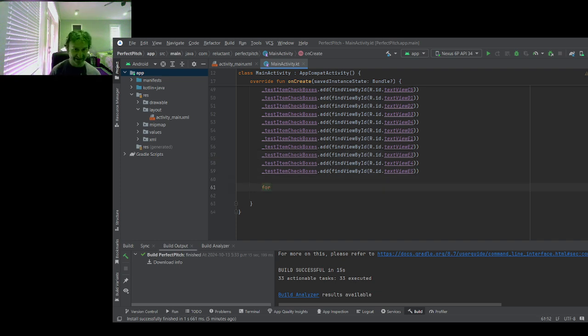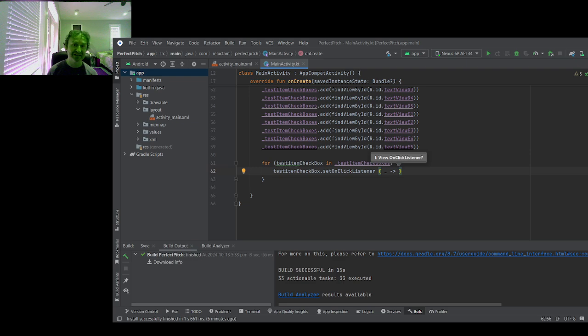Now finally, we want its behavior. So for test item checkbox in test item checkboxes, we're going to set on click listener. Once again, that takes a lambda function.